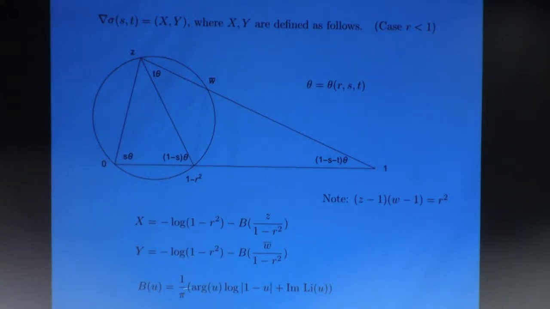Where b is this nasty thing here. Well, b is sort of another version of the dialog rhythm function. And the dialog rhythm is one of these very beautiful functions, which has lots of cousins, and they all have interesting symmetries. This is another one that I don't think this has a name, but it should have a name because it's the one which occurs naturally in this problem. Okay. Whatever. Doesn't matter. It's just a formula.